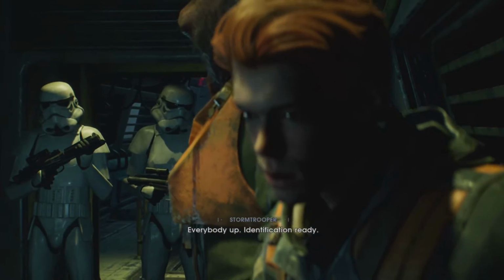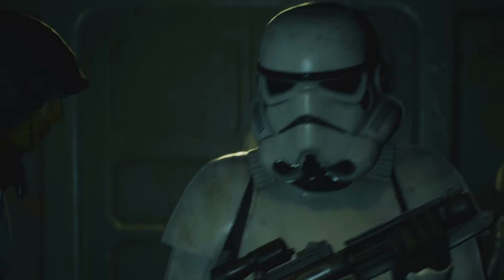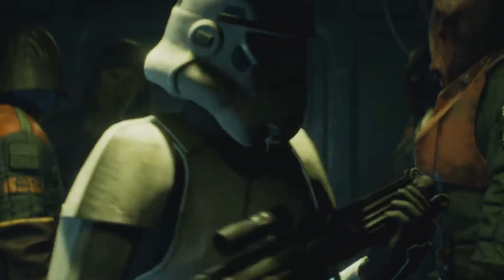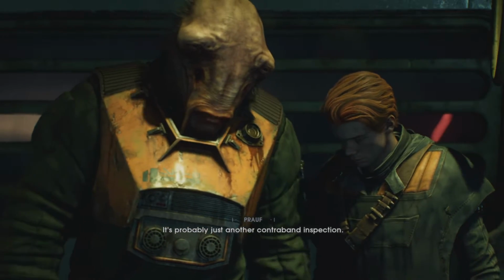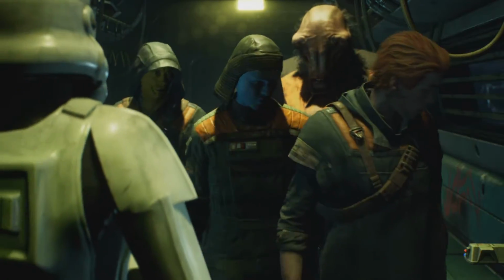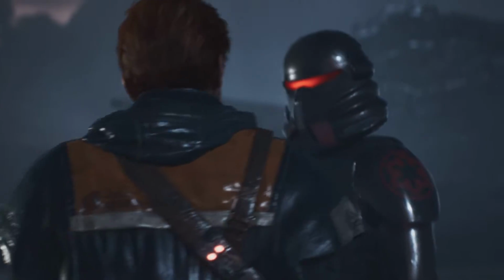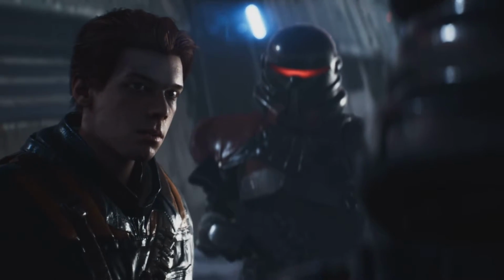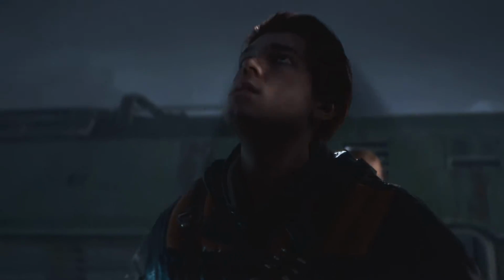Everybody up. Stormtroopers? Identification ready. I'm Cal. This is my mate Prof. He's a fish of some kind. Move out and line up. Probably just another contraband inspection. Okay. Something's looking sus. Hello, like a death trooper. That is what I would call them when they're black, I guess. Don't know if that's a real thing.